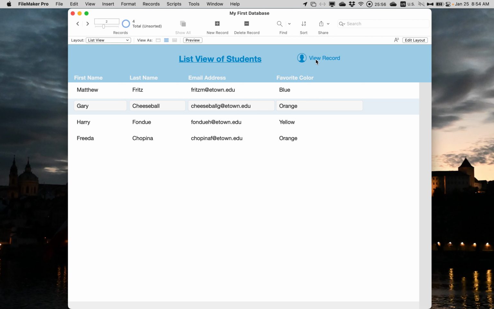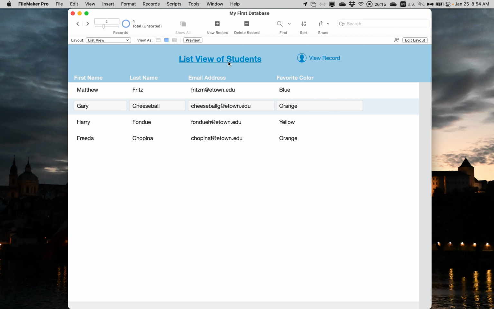All right, so what I would like for you to do now is basically build your database out the way I just showed you. We're going to have you add a layout called list view. We're going to have you add 2 buttons and script each of those buttons to do 2 different things.